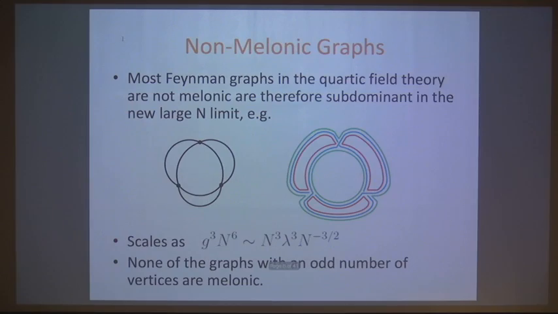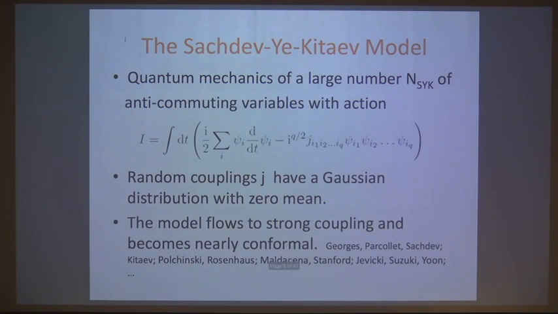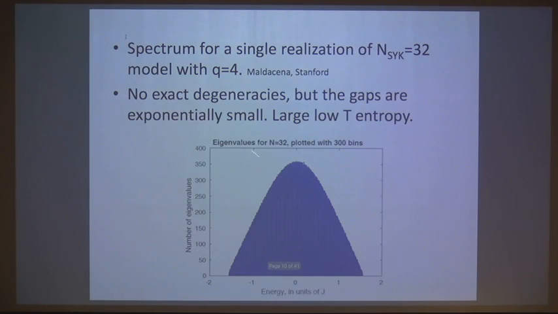So this is the field that has been developing for a few years. But then the connection emerged with the SYK model. The SYK model was nicely reviewed by Xiaoliang Qi just now, so I won't dwell on it. But it's basically a model with random couplings with Gaussian distribution, coupling some Q fermions at a time. And let's think about just the case of Q equal 4, which is the simplest model.